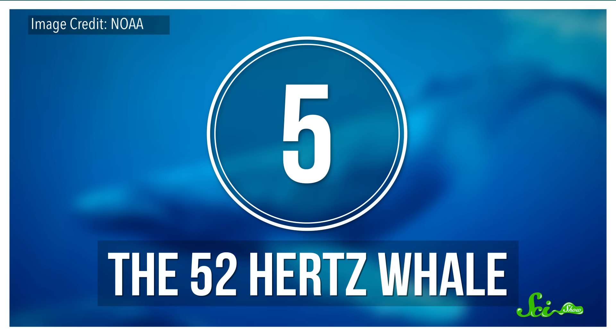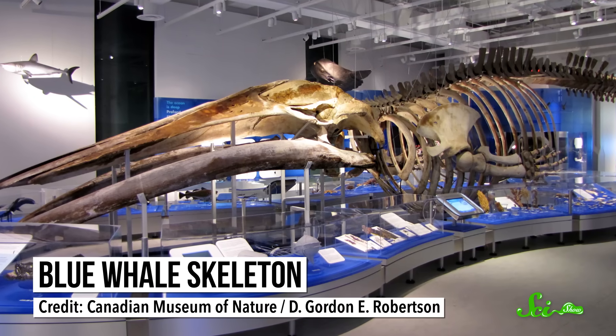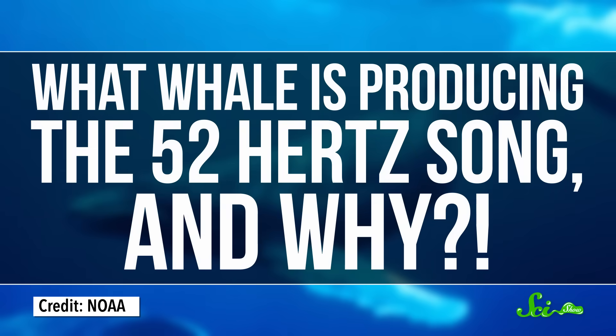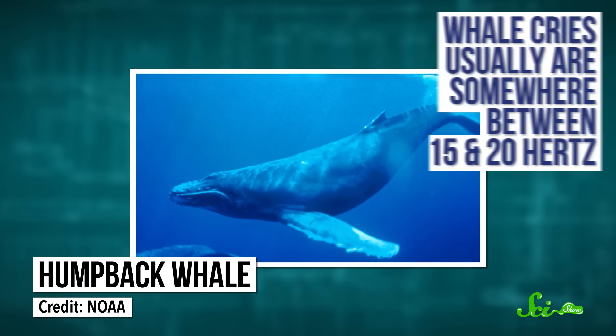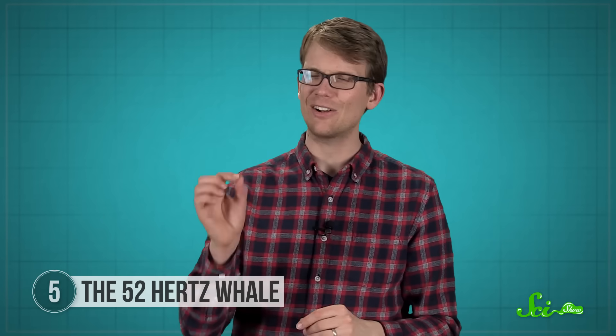Number five: the 52 Hertz whale. You'd think we would know a lot about whales — they're big, and we have their skeletons, and we can observe their migratory patterns. But one thing we still have a lot more to learn about is their songs, from why some whales make them to how an animal without vocal cords or lips manages to make song-like sounds. And then there's this question: what whale is producing the 52 Hertz song, and why? This whale song was first noted by a technician on December 7, 1992, in the Northeast Pacific Ocean. It sounded like a blue whale, but blue whale cries are usually somewhere between 15 and 20 hertz in pitch. So blue whales in the Pacific typically sound like one frequency, but this whale's song, played at the same speed, sounded distinctly higher-pitched.